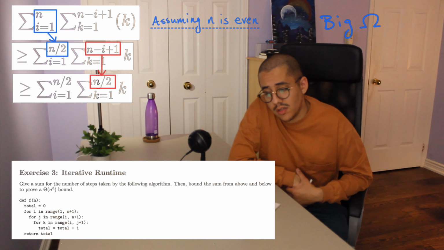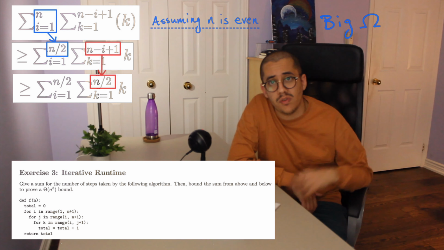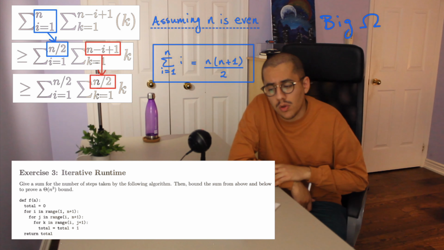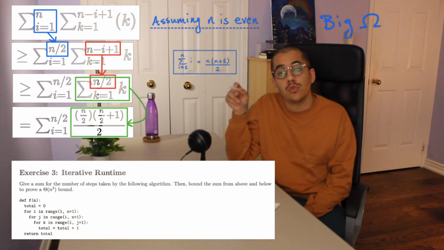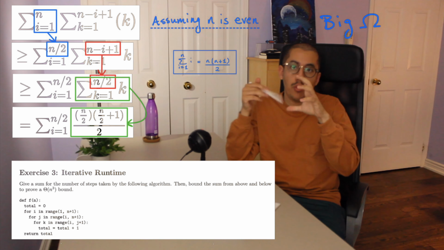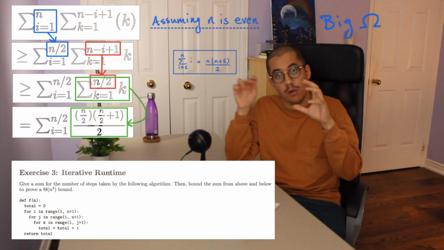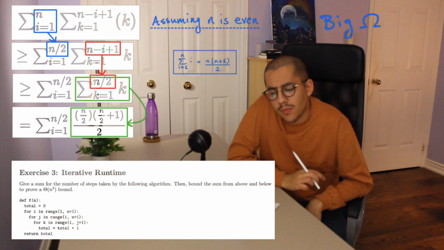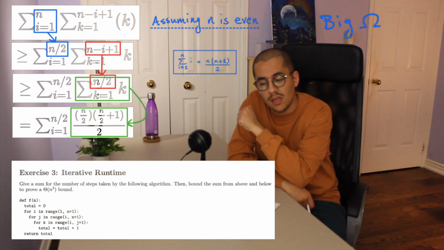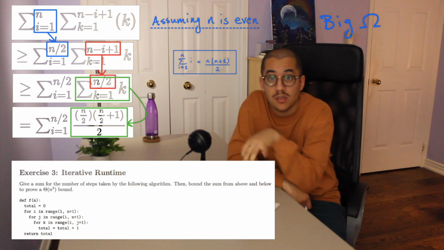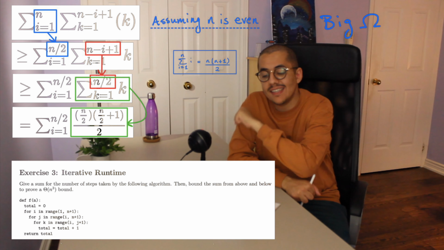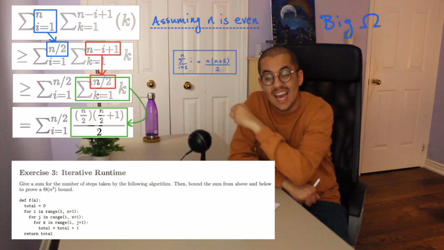Let's look at the second summation. There's a closed form for that. It's an easy one, I think a lot of us should know that by now. We're going to change the inner one to n over 2 times n over 2 plus 1 divided by 2. We're going to keep the outer summation there, i equals 1 to n over 2. Now, the one remaining summation is grabbing this thing and adding it to itself, because obviously i is nowhere to be present in this new formula. So it's basically adding this formula to itself n over 2 times.